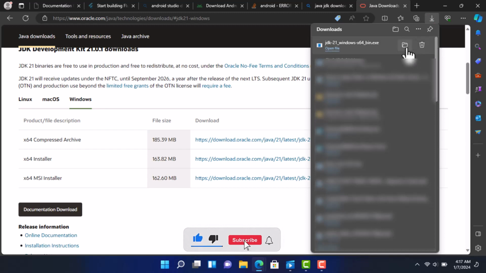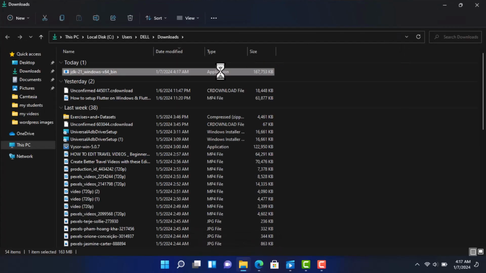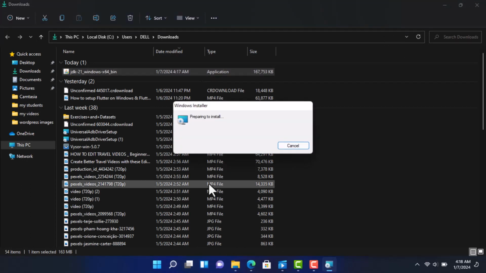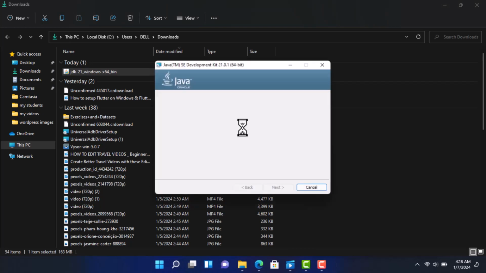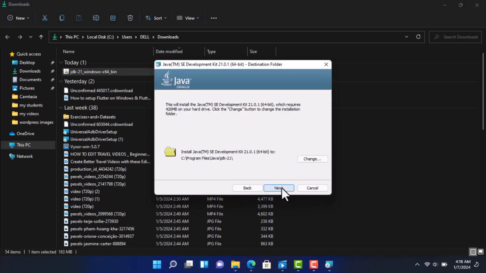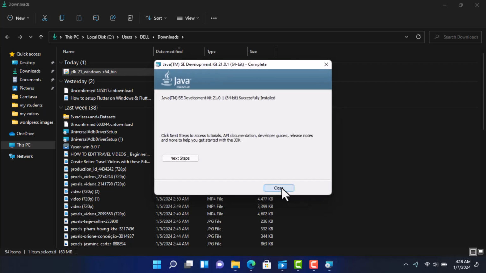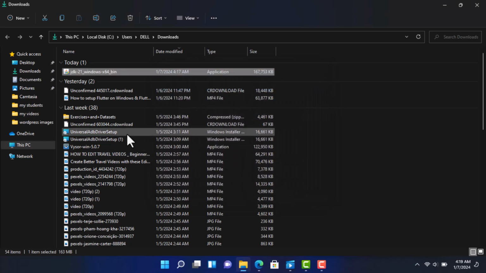Once the download is finished, I will open the setup file and begin the installation. Once the installation is finished, I will hit on close.